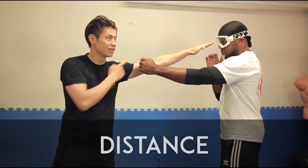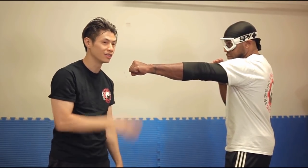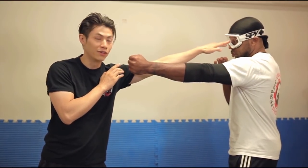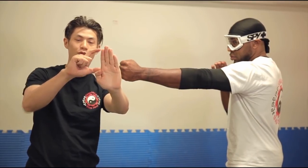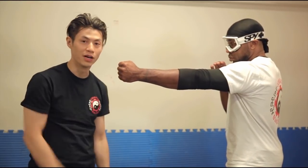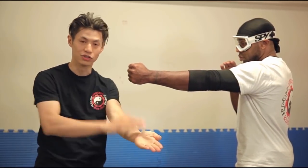Another reason Biu Ji is so effective is because it has distance. This is the longest reach from you to your attacker. Notice that he's stretching his hand out completely — it's the same distance no matter which way he turns it. Look at my fingers: I can reach his eyes, but he can't reach my face. When you open your fingers and hands, you have an extra 3 to 4 inches of length in your spear. Most people punch and don't use a spear, so you have the advantage of the maximum distance of your weapon — your spear hand.